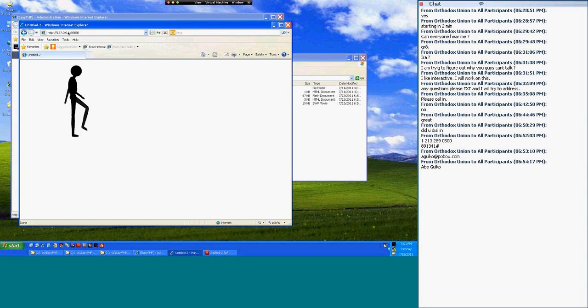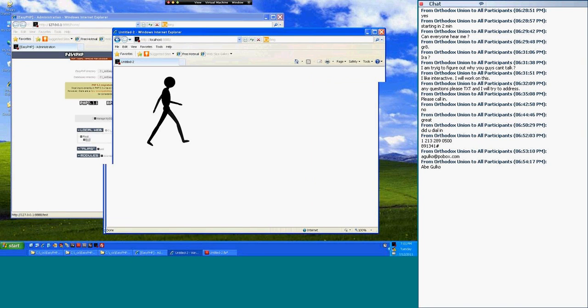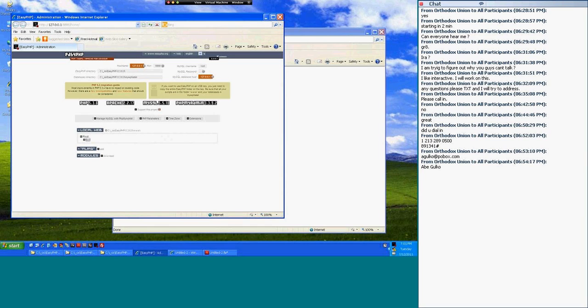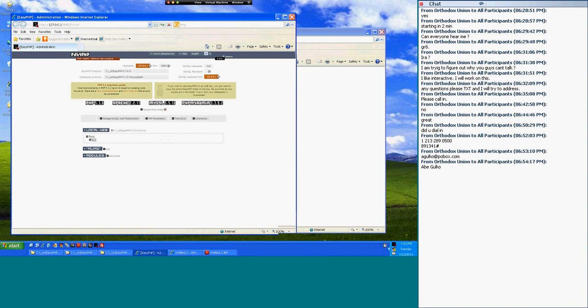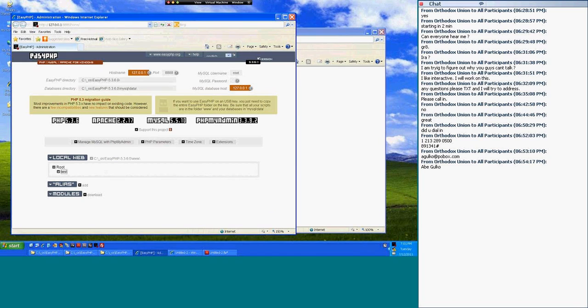Once again, in the real world, instead of having 127.0.0.1, you'd have a name like www.mywebsite.com, and then this would be in your www folder. 127.0.0.1 is a loopback IP, or you can call it localhost, 8080, and so it's running on our localhost web server, which is pretty much running right over here. The Easy PHP over here is our web server, a basic Apache web server. Maybe I can blow this up for you guys, 200%. So I guess that's a little better.